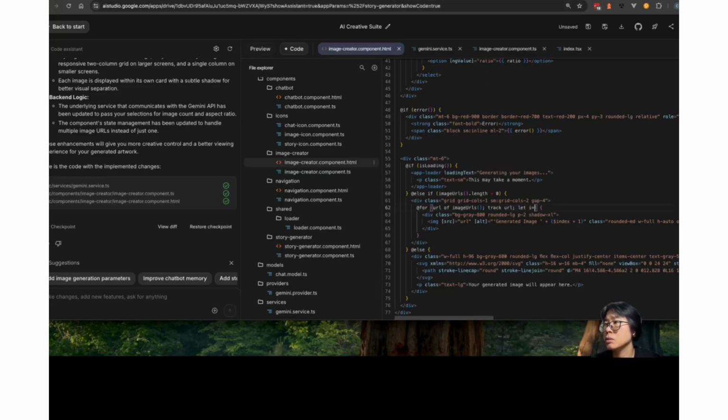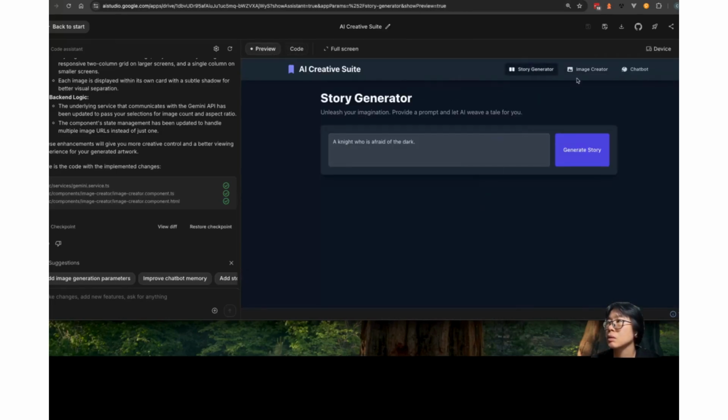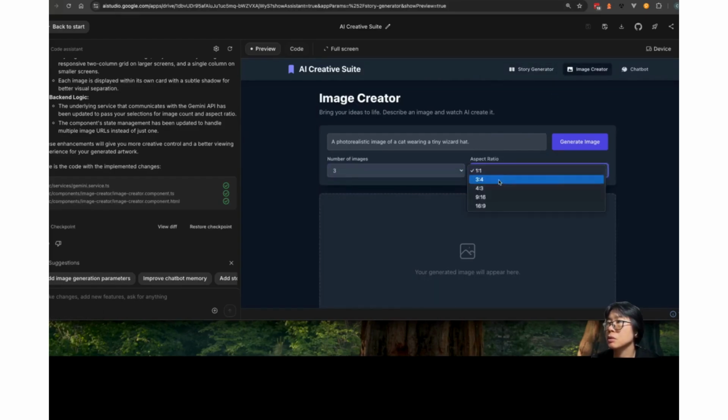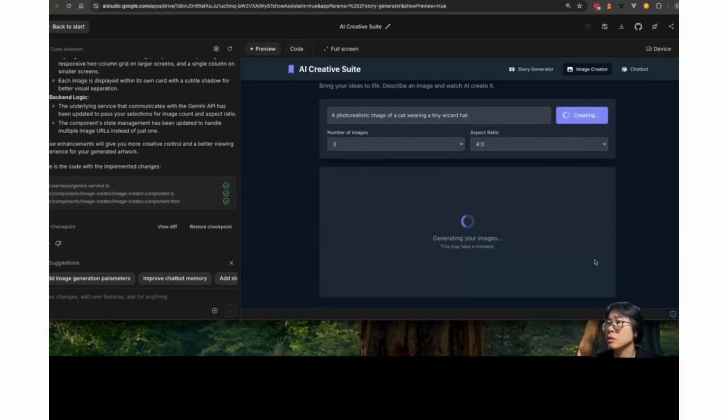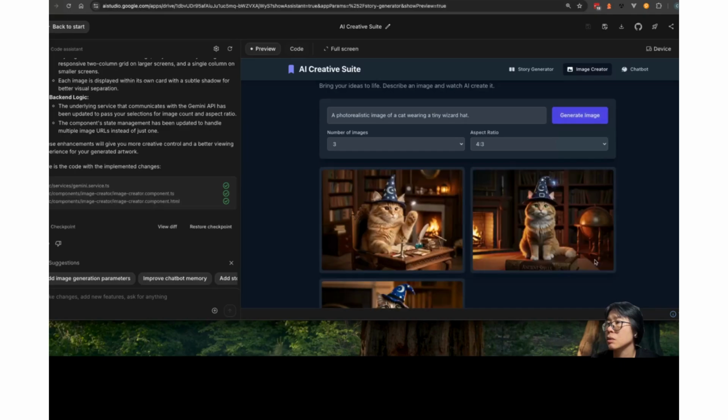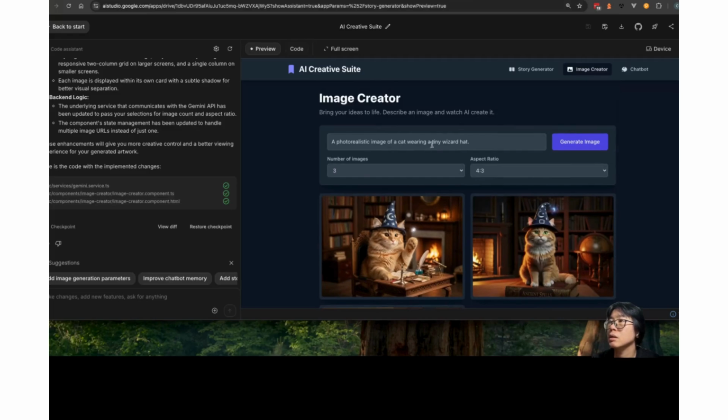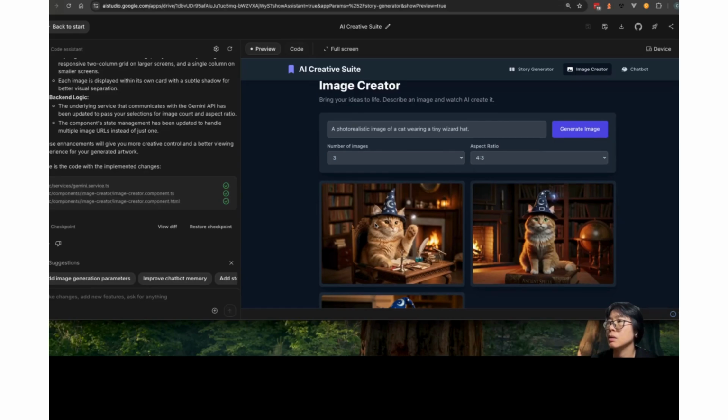Can I let i equal to $index in this one and use i here? Let's try. Generate three images, 4:3 aspect ratio. Oh, kawaii. So I finished another feature to generate more than one image and a different aspect ratio.